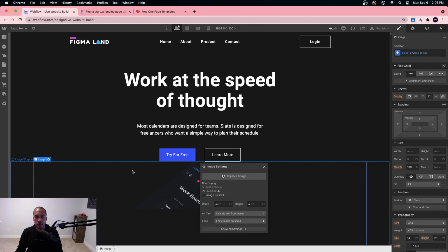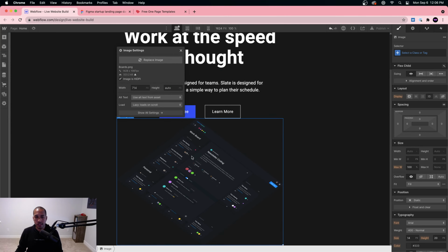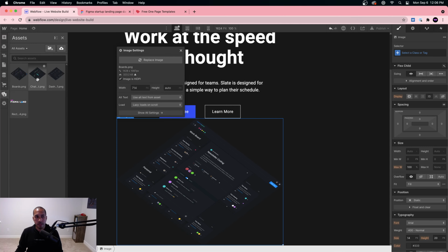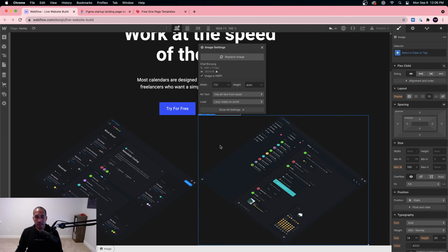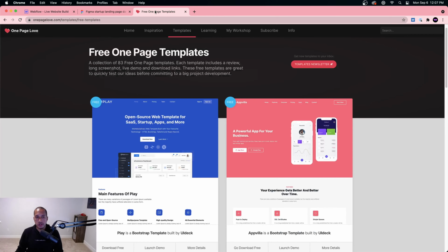So we have this one image, and I'm going to say image is high DPI, so it just resizes it. And then I'll place the second image, set it as image is high DPI. Because we saved it at 2 times, it's just resizing it and condensing it. So the image is actually a higher quality. It's just resizing it and using, I think, more pixels within the image. All right, so we have those 2.